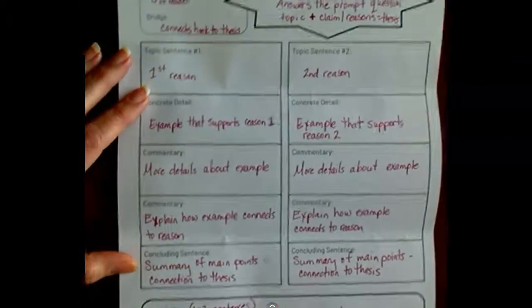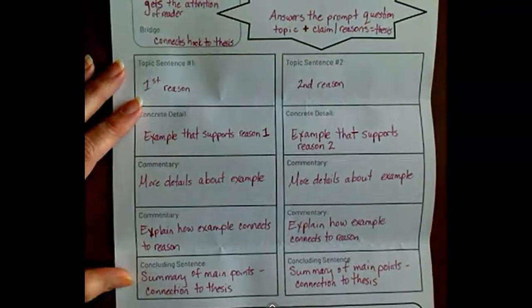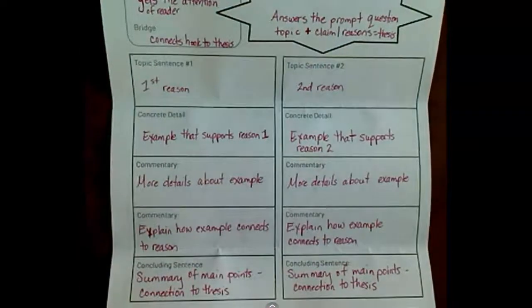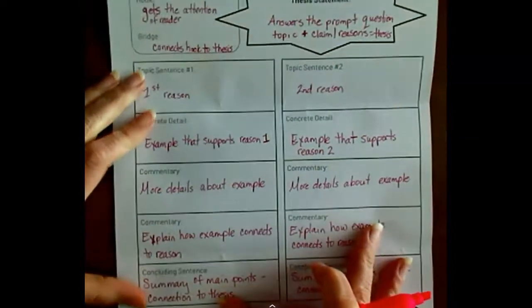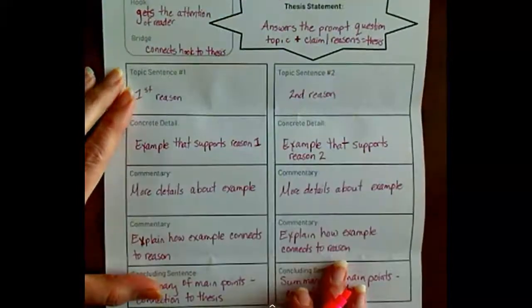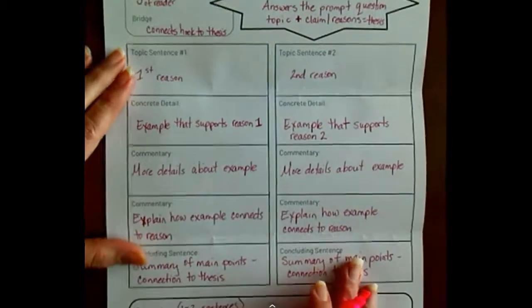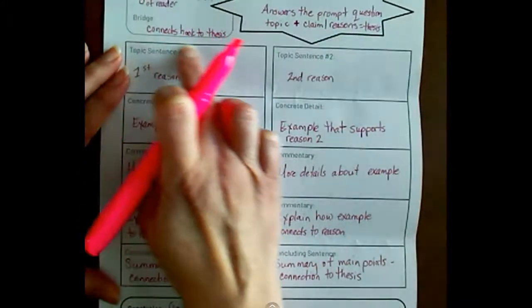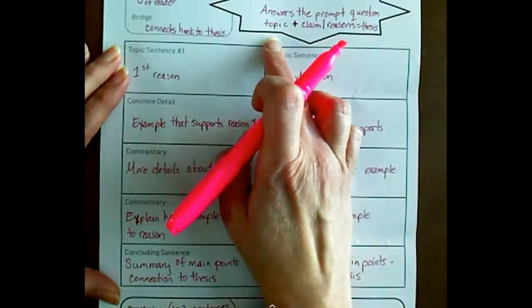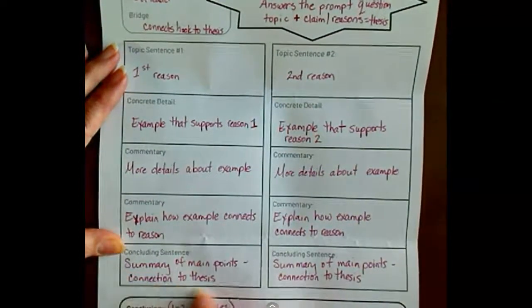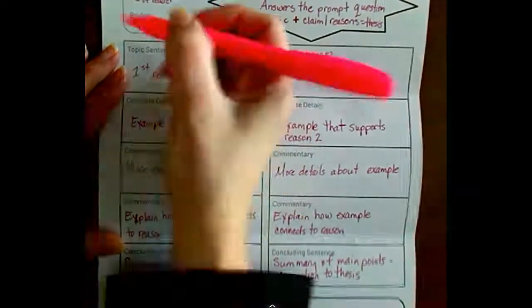Now I want you to take a highlighter, a marker, something that looks different than the text you've written. Because when you take the test, some of you are not going to get these boxes. You're just going to get a sheet of paper. So what I'm going to ask you to do, I want you to notice, can y'all kind of see the outline of the capital letter I? That's what I want you to make.